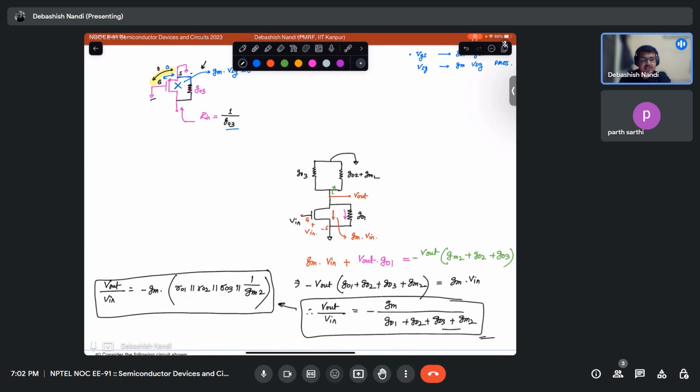I appreciate your honesty. For exactly this kind of circuit, you need to see at which node the current is flowing in and flowing out. For example, this entire stuff is a single combination. Whatever V out is, this entire V out will be across a particular resistance. It is a parallel combination, and the same current is dividing between these two branches. So this needs some practice. You are absolutely right.